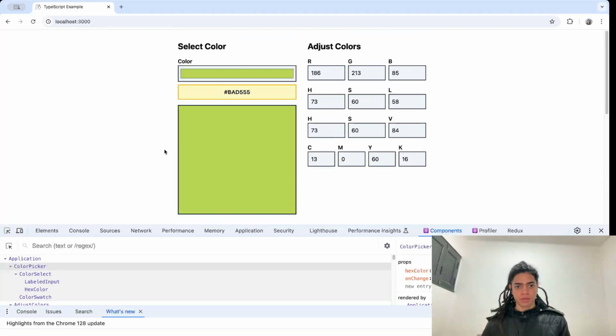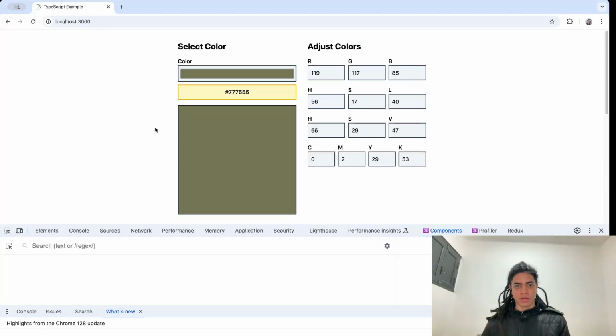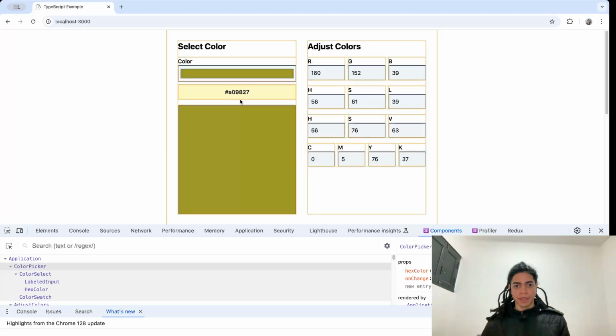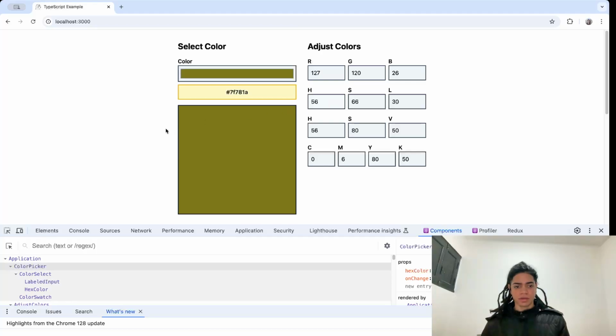When you reload the application, you see, hey, it updates to that particular color, which is great. It's now loading with the initial state, and then we can update that properly. So far so good. It's awesome. Very, very cool.